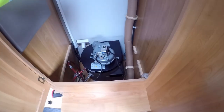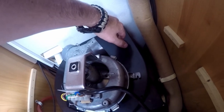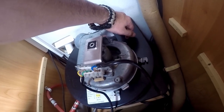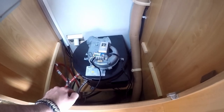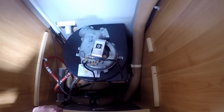Oh, we can already hear it. Perfect. Still running. Oh, that's good. Good pressure. Good air pressure. More than enough. Perfect. Alrighty. So now we can just put everything back in. I'm gonna put the cover on. And yeah, put it back in. Connect the hose to the fan. And that's it. We're done.